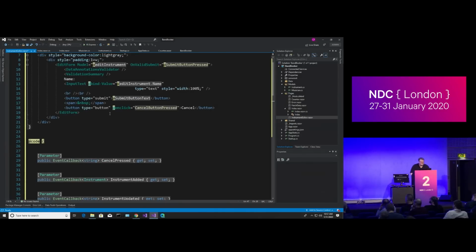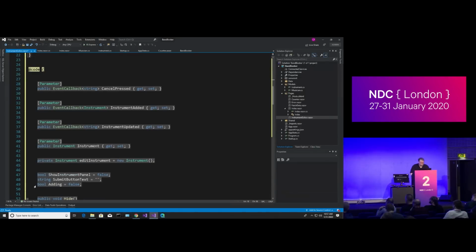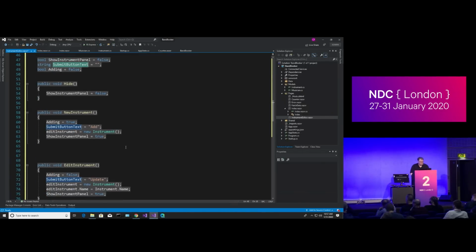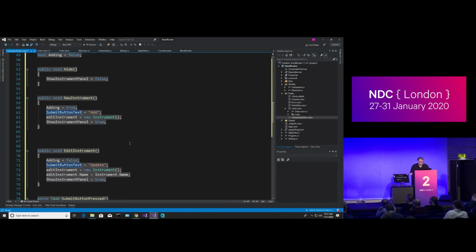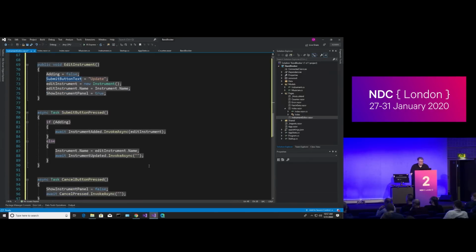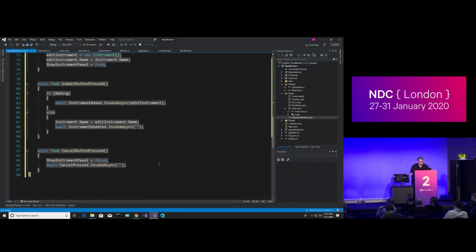Also, notice that the text of the button, submit button text, is also something that we can change, because it would either be add or update, depending on which one we're doing. And then we have public methods for a new instrument, edit instrument, and we have the handlers for the submit button pressed and the cancel button pressed.